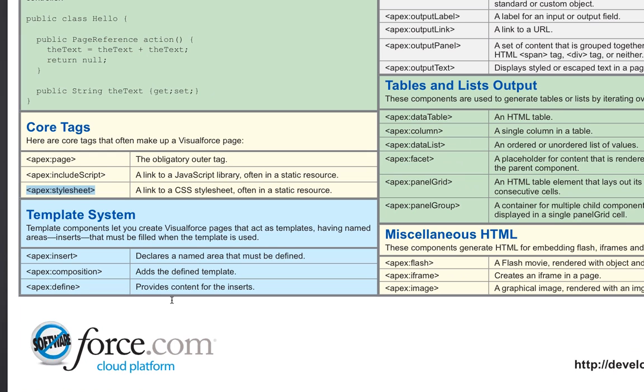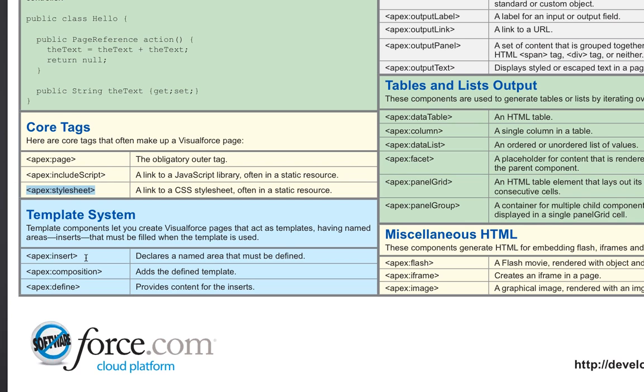And include script is something like in your HTML page you generally use the script tag, right? That's for adding some script into your current page. You can add .js files like jQuery or jQuery Mobile, any type of JavaScript library file with this tag.